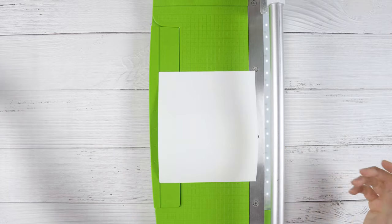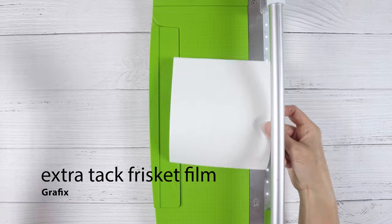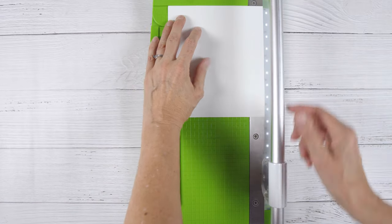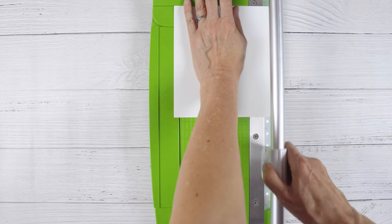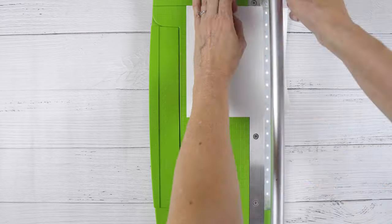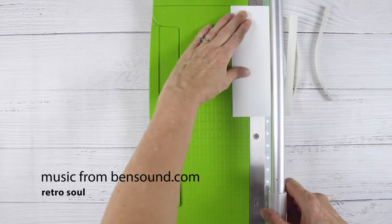I'm using my mixed media journal to make a swatch book so that I can swatch the mediums that I use on impermeable surfaces like glass and plastic. I'm going to mask areas for the swatching with extra tack frisket film, so I'm cutting a bunch of strips to put on the pages.